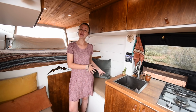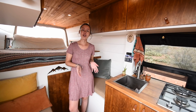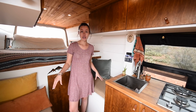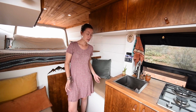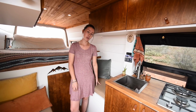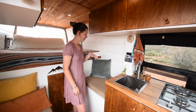This is my favorite part of the van because this is where my toilet is. But first, I want to take note that we did not make these cushions. We actually got them as a gift from Cody's grandfather, and we love them. It was by somebody who made them locally, and they fit it custom to our van, which is really, really cool. And this is how we get into my toilet.